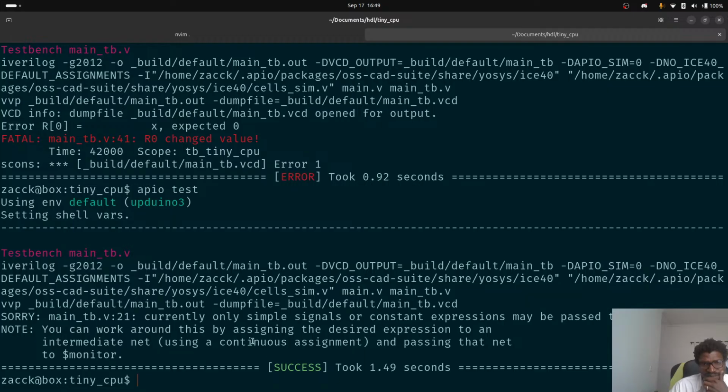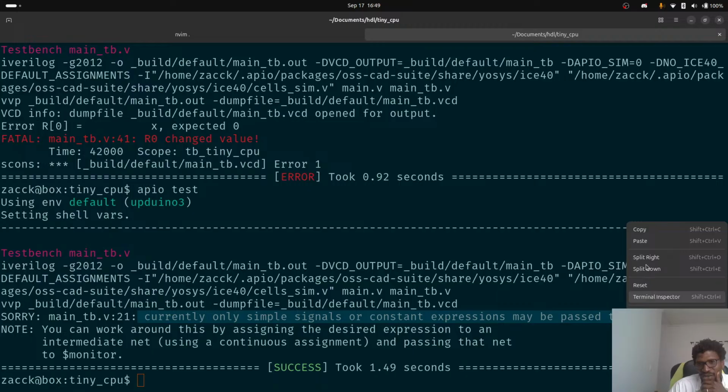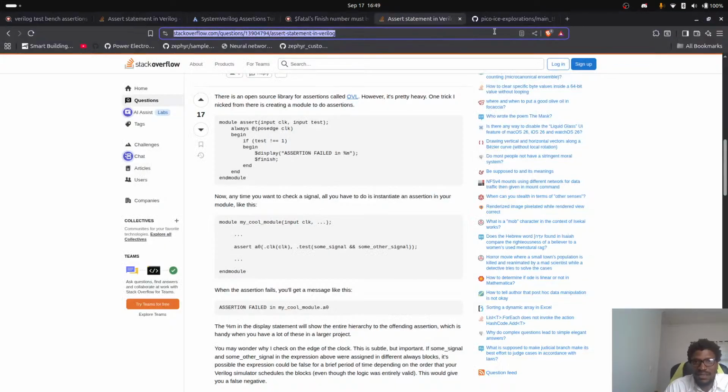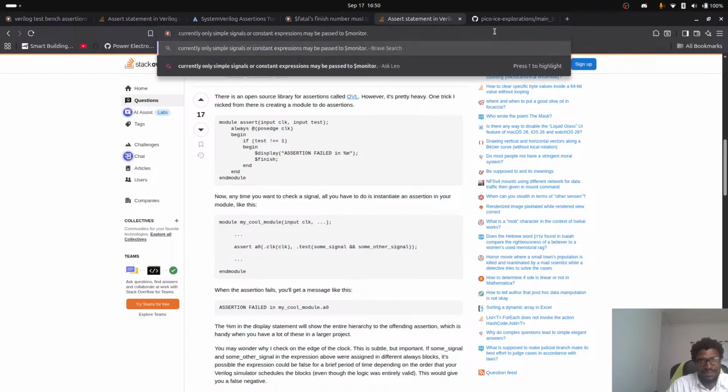All success. It's actually telling me what I need to do, but I just don't understand enough Verilog to know what to go and do. I have to go and read. I thought this would be easy.